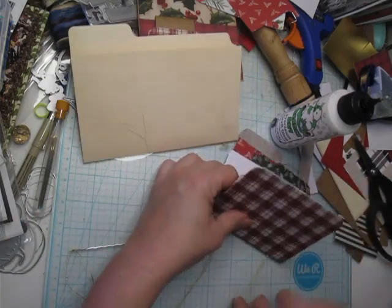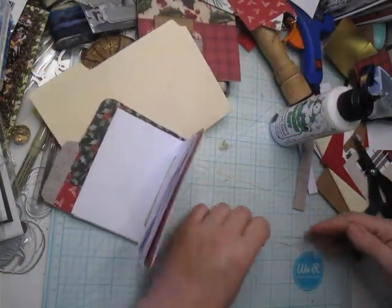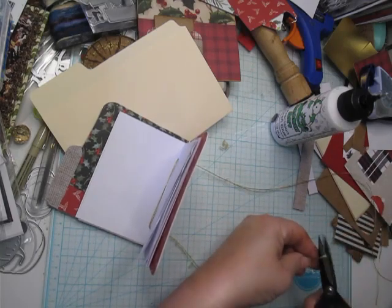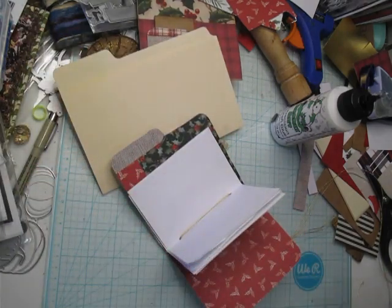Oops. Let's pull those so that they are good and strong. I'm going to cut this off. Cut my needle out of there. Put that away so I don't step on it later. These things are incredibly sharp. So sharp. Okay.